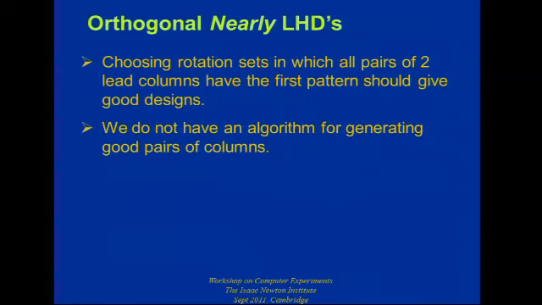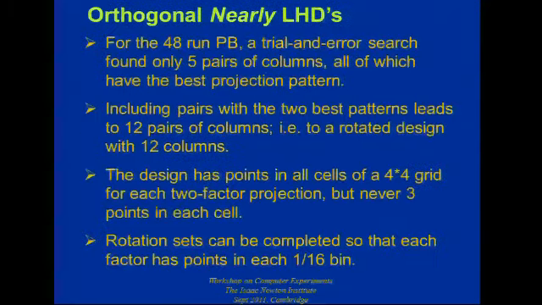Ideally, what you'd like to do is have the 2 leading columns for each of your new factors give you a good 4-factor projection. So you have to get lots of good sets of 4 factors for this to work. I don't think I'm going to say a whole lot about this.